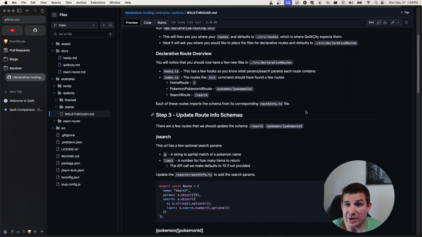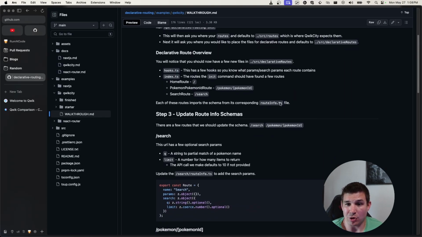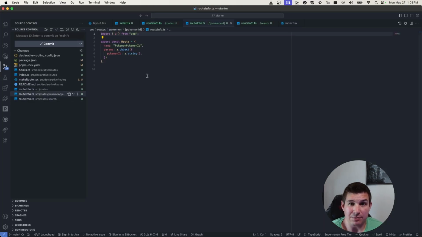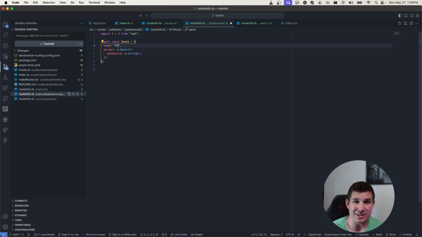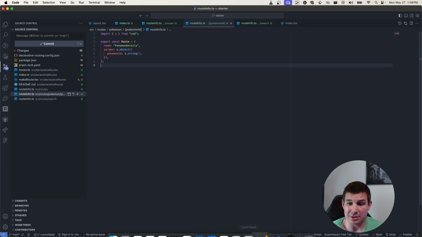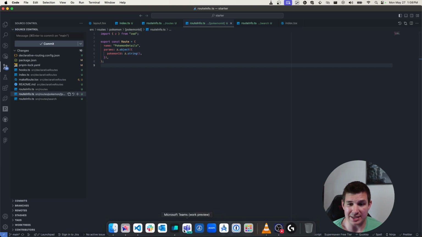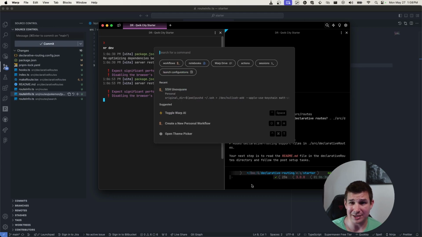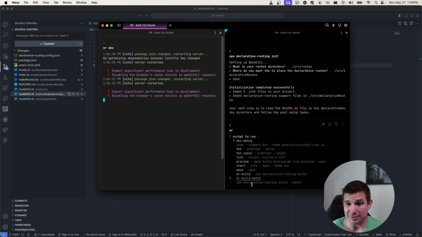Let's go ahead and rename that Pokemon route right away. If we go in our Pokemon ID, let's do Pokemon details. When we rename a route, what you need to do is run that build or build watch. Build watch will always run in the background whenever you change stuff, but let's just do the build.